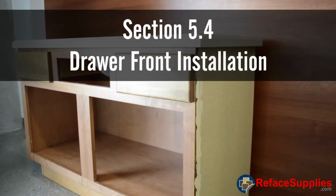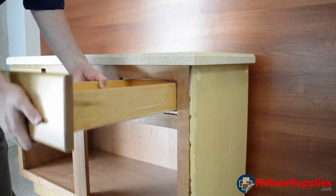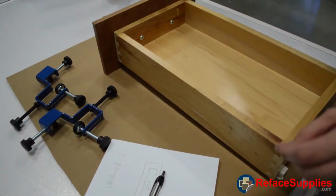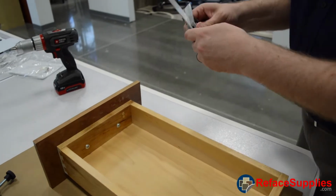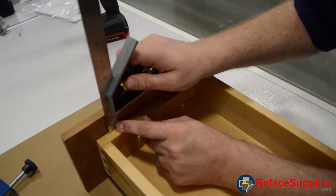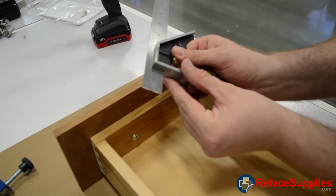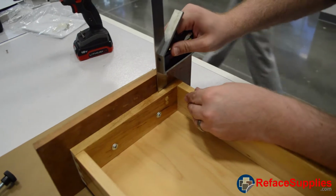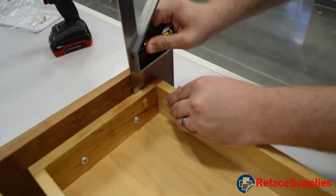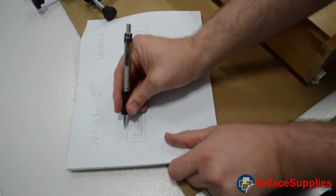Now you are ready to attach the drawer fronts. There are many different methods that can be used when attaching drawer fronts. The methods you see here are designed around a unique tool we found at Rockler that allows you to test how the drawer lines up with the doors before you actually use any screws. This tool can be purchased from RefaceSupplies.com as part of your toolkit, or it can be ordered separately from Rockler.com.